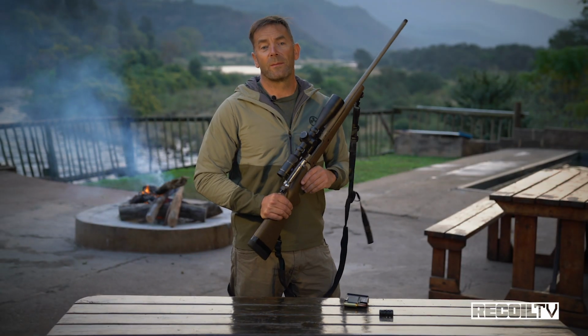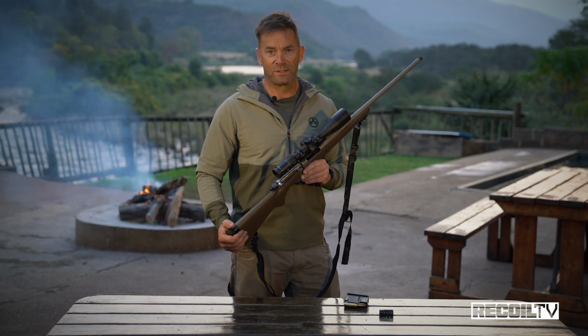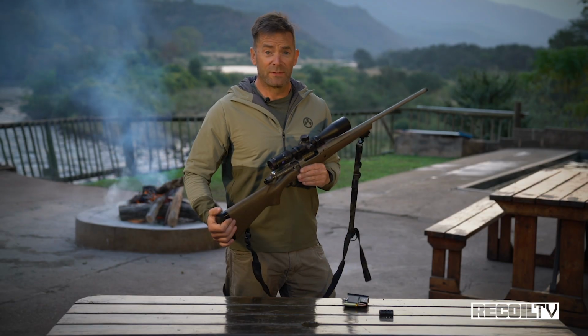Well, we've just spent about 4 days putting this rifle through its paces in the beautiful Umkhuze Valley in KwaZulu-Natal. And one of the shots we took was at 300 yards, had to thread the needle, shooting downhill, and dropped a bush buck one shot. In fact, all the animals that we've shot so far with this rifle have gone down one round, one kill. It's pretty impressive in terms of performance.